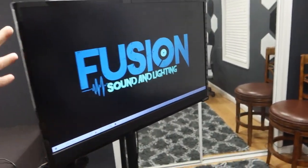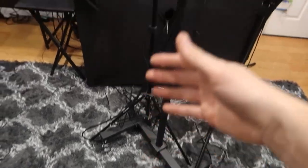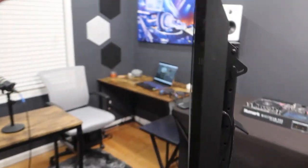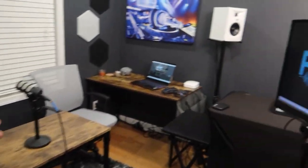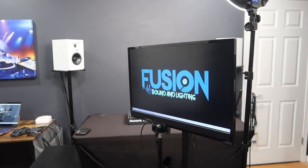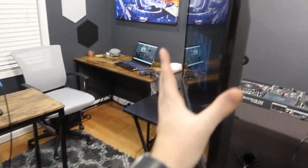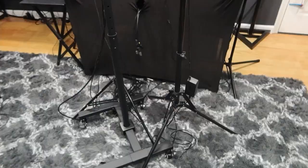There is an output — and you probably already guessed it — there's an HDMI output that runs to this 22-inch TV on a completely rollable stand, so the TV is on casters. It's mounted onto this awesome stand and we run the HDMI in — it's basically a monitor extender. I can put the chat up here if I want, or in the case of the podcast, we can put Zoom up here with the guest so we can hear them through our headphones and talk into the mics. The stand allows me to easily turn the TV around so I can also have the chat visible when filming at the main setup.